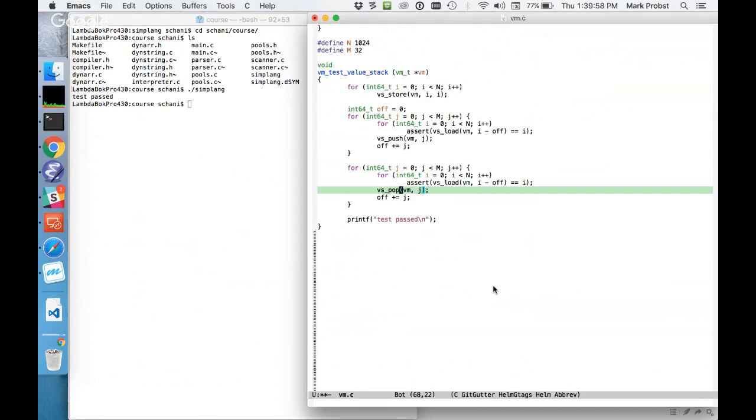So we're kind of pushing and then popping the opposite way, in a way. But it should still work the same way.